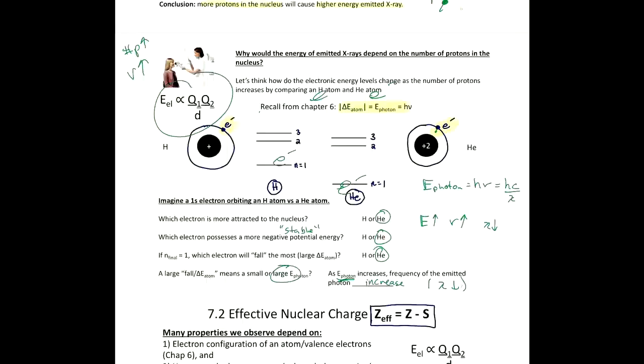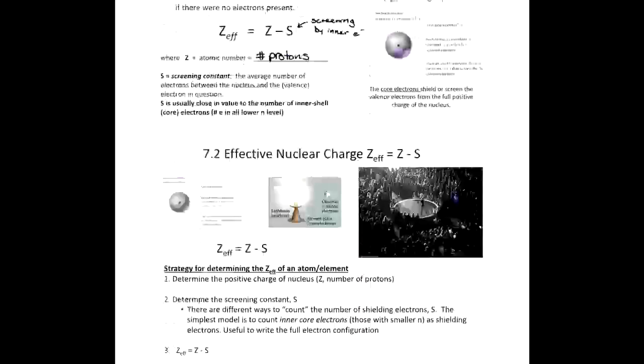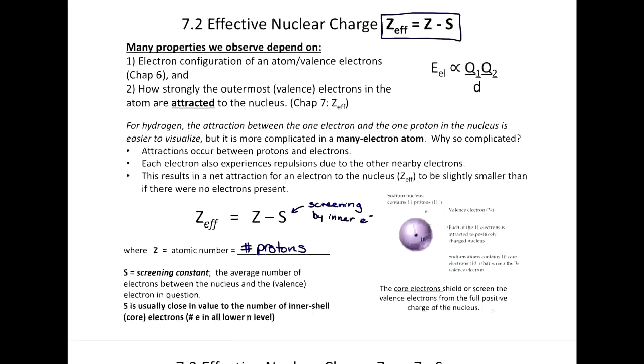Okay, so I've got 10 minutes, so I will go over these next two slides that really are the basis of all of the trends and our understanding of the energetics of removing and adding electrons to an atom, and that is effective nuclear charge, right? This is a very important concept, because we're constantly going to be battling effective nuclear charge of electrons, comparing it to its n energy level to think about the properties that we see.